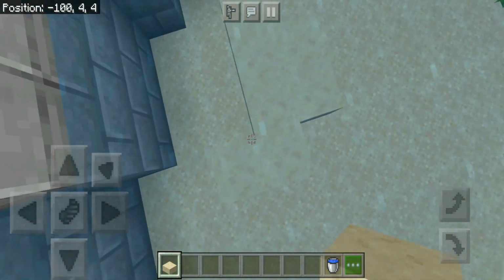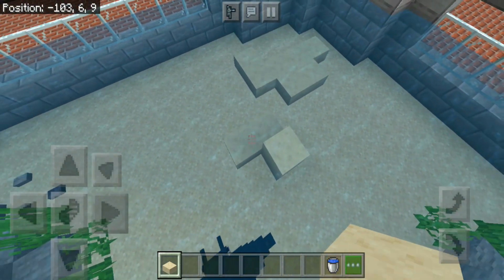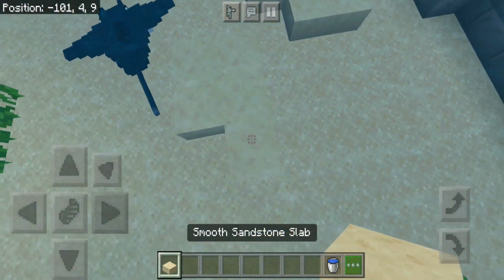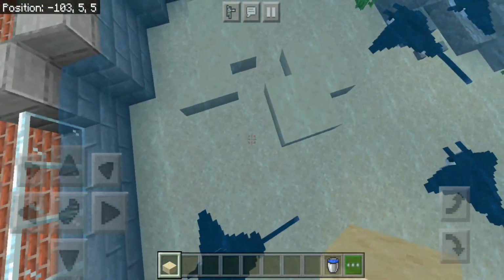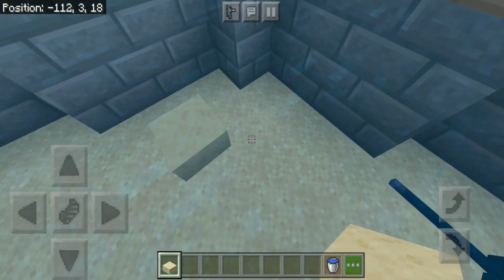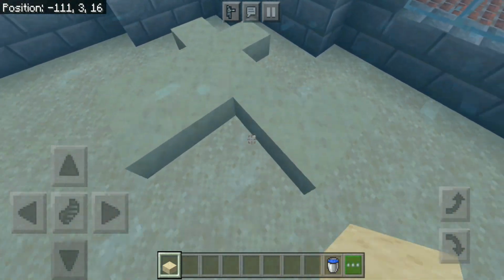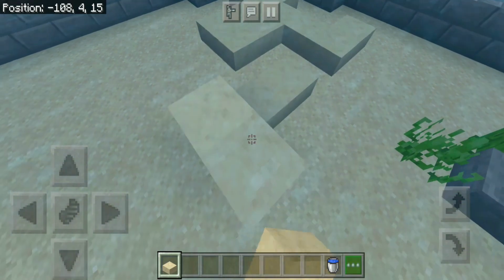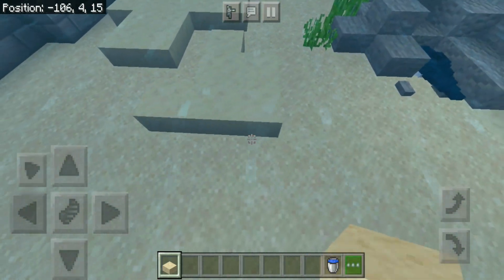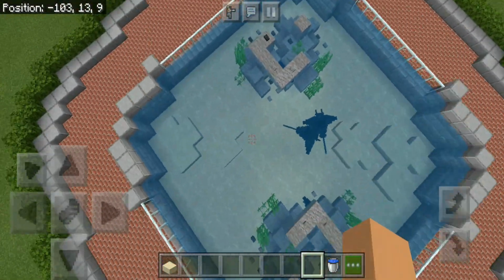No, that's not how it works. But let's go with it. And we can just do this. There we go. Break that, fill that in, do this. That's pretty good. Now let's add a random formation over here. So let's just do this, boom, boom, and we can add a few more structures or designs here and there. Yeah, there we go. You know what? That looks pretty good.